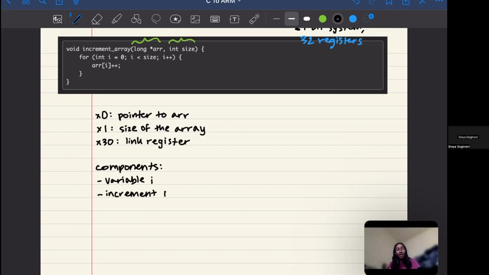So every time we reach the end of the loop iteration, we're going to have to check whether we want to loop again or exit the loop. So we're going to have some comparison operation in there to see if we've fulfilled the requirement to exit the loop. Comparison, is the loop finished.